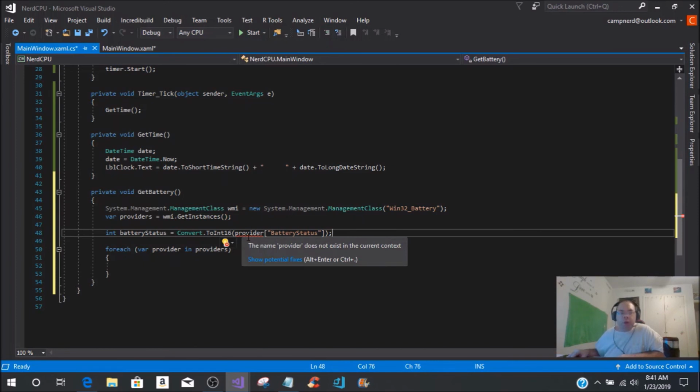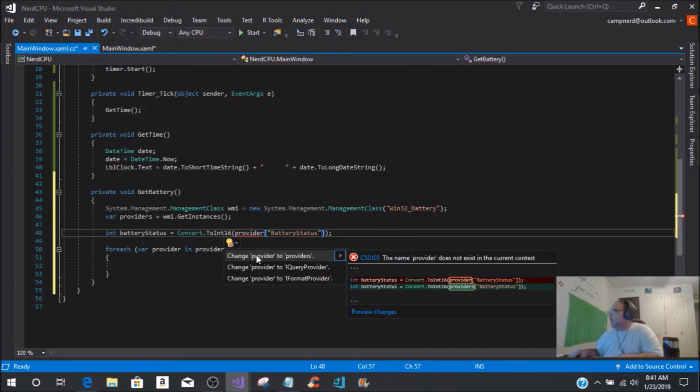With this we need to have the provider, and this is going to be a Convert dot ToInt16, and then provider. I'm just making sure I have everything correct because we have an error here.